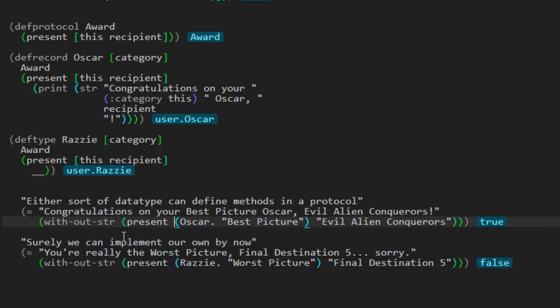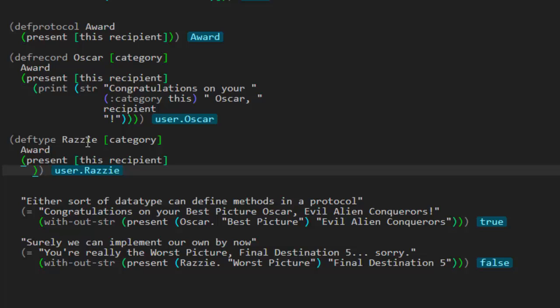So surely we can implement our own by now, right? So we need to call present on this Razzie type, and it needs to print this kind of a string, since this with-out-str is returning whatever was printed. So here again, we've got this deftype for Razzie.